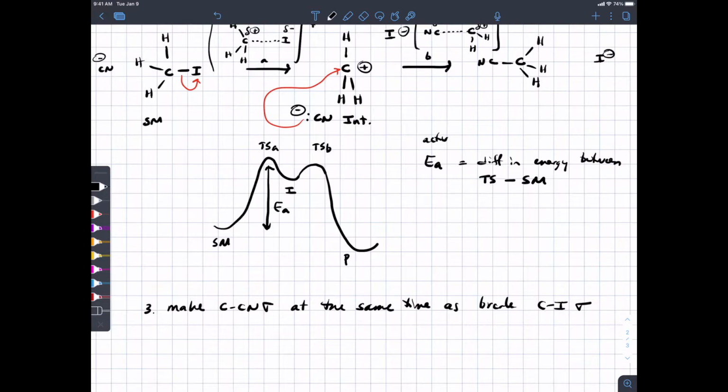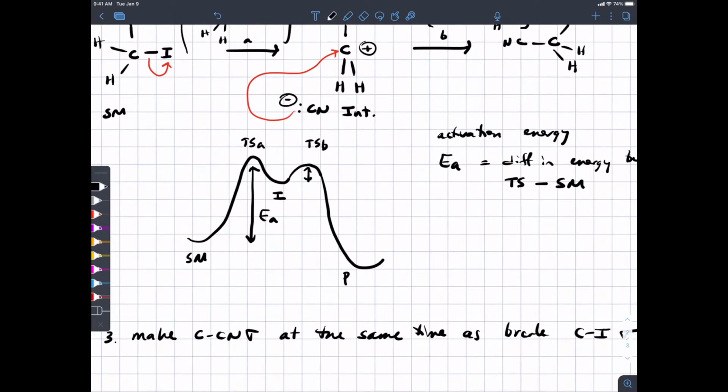So that's activation energy. And so you can see that the activation energy for the first step is much larger than the activation energy for the second step, right? To get from starting material to intermediate, you have to go all the way up here. To get from intermediate to product, you're already up here. It's much easier to get down to the product. Because of this, we would predict that our first step would be the rate determining step, or RDS. That's the slowest step that we have, and it's going to be the one that's most uphill.